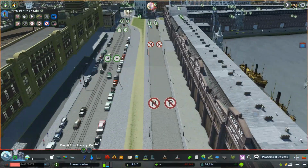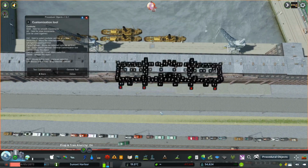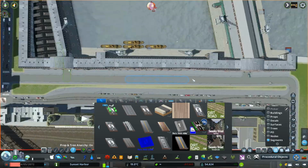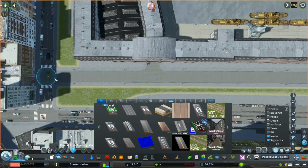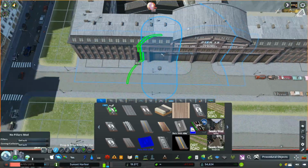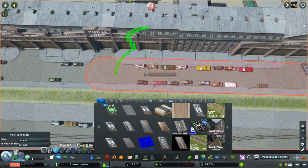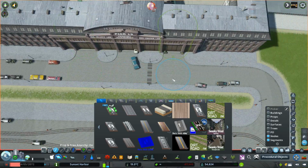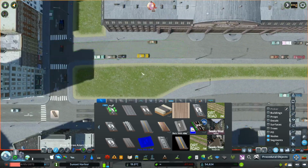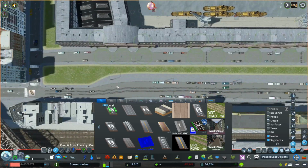Doing that one-to-one here in the game, I thought would have been a bit underwhelming. So I took, again, some artistic freedom and created a more interesting to look at square in front of these piers. The first thing I did was separating a street from that main street in front of the station, so that we have the main street where the trams, or the streetcars, go, and where cars and buses and trucks go. And then we have that second street right in front of the pier building that is probably used for loading and unloading cargo that is arriving from here.